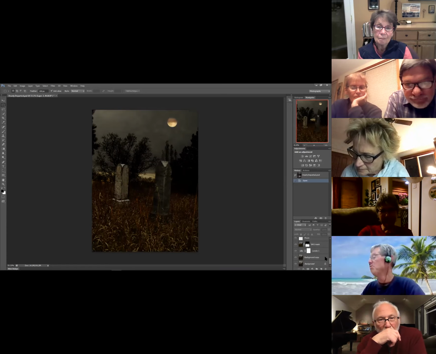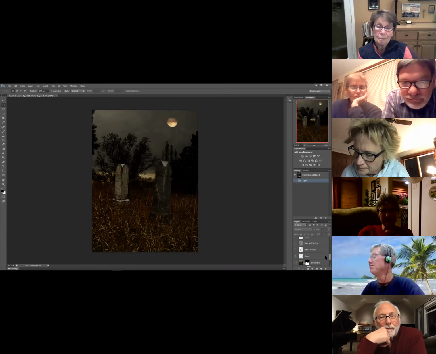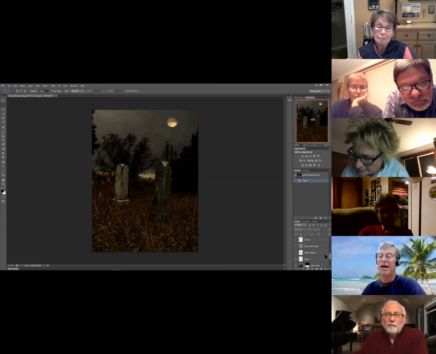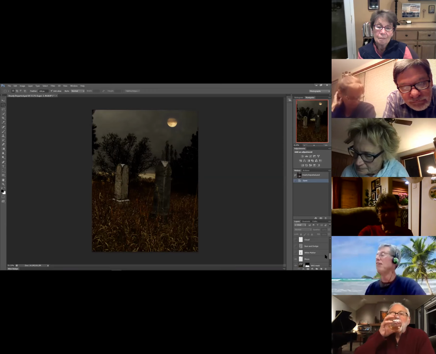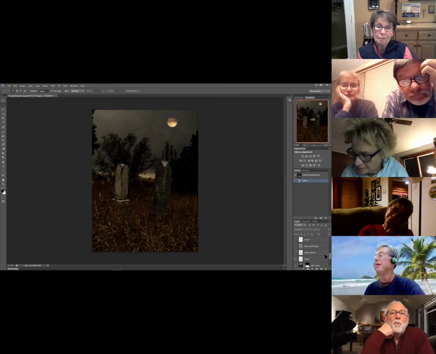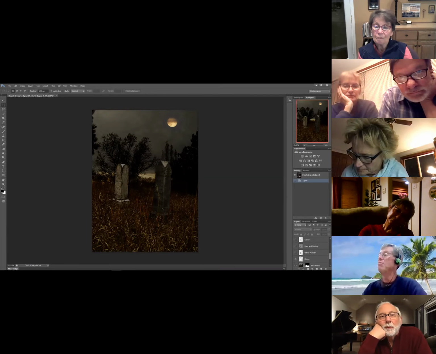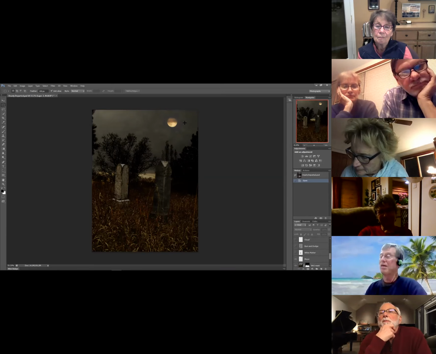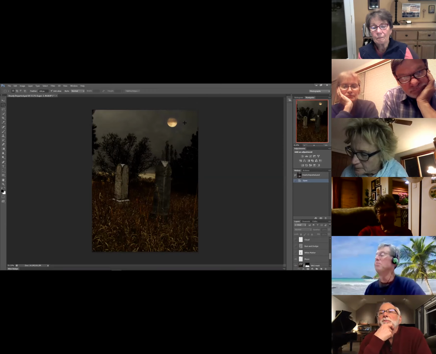Then I added the moon. This was a shot that I took, I don't know when. It was some other time where there was a full moon outside the house, and I thought, oh, that's a cool shot. And I grabbed a shot of the moon. Now, the moon did not have the clouds in front of it. The clouds were just cloned from the clouds right around it. I grabbed some of these clouds, cloned them, and then draped them across part of the moon, and then made them more transparent. So it looks like the moon shining through them.